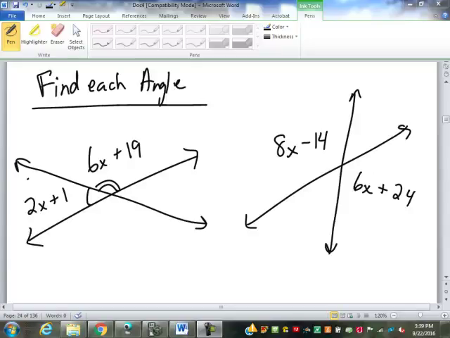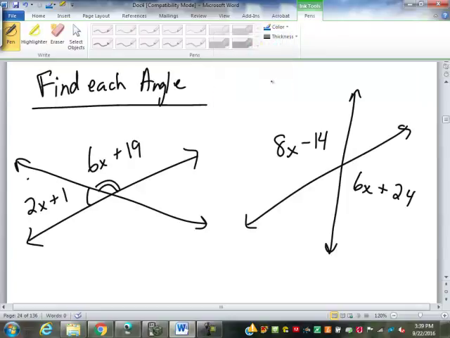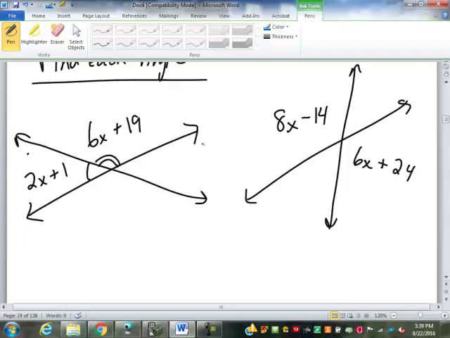Okay, so I gave you guys these problems to try while we were waiting for the connection to get up here. For the first one, now remember the big thing is there's three types of relationships we can have. You can have two numbers that have to equal each other, two numbers that have to add up to a certain total, or two numbers that subtract to make a given difference. We have two of those cases here.